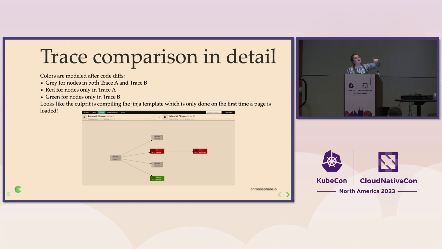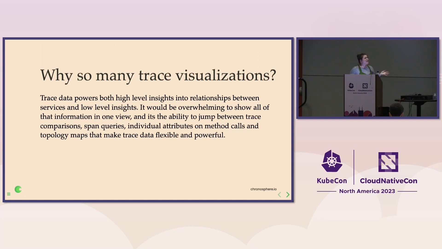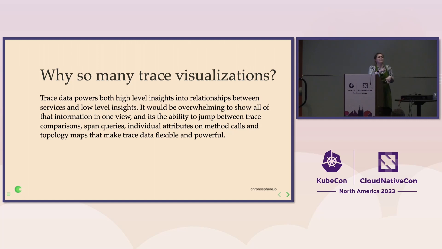That's a small example that shows why trace comparison can be super fast and helpful. Why are there so many ways to visualize a trace? It's really because you have that ability to zoom out — looking at traces in aggregate — to zooming all the way down to an individual operation that happened for a request. It would be overwhelming to try to shoehorn that into one specific visualization or single pane of glass. It's all about the ability to go from high level to low level and back up again — you just need different visualizations to support whatever zoom level you're working with.